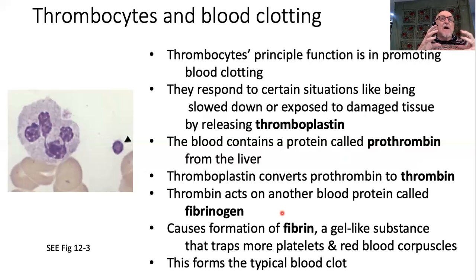This is now a semi-solid substance, and that semi-solid fibrin begins to trap blood cells. It traps more platelets, and when the platelets are trapped, they release more thromboplastin, and so it begins a cascade. You start off with just a small amount, and you rapidly build up a large amount of this fibrin with trapped red blood cells, trapped platelets and everything. And that is what we recognize as a blood clot.